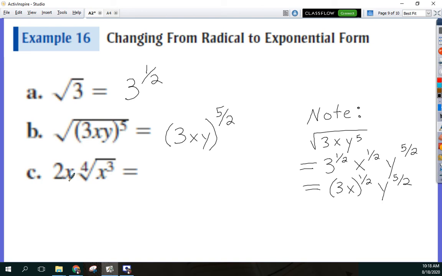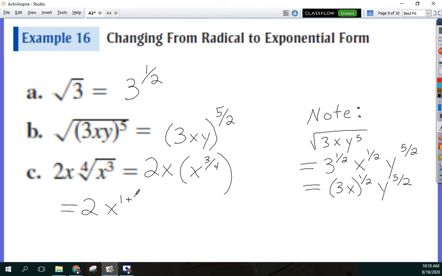Right now, because we have a radical, we can't simplify that. However, if we were to rewrite that in exponential form, we would get 2x times x to the 3/4 power. Now that's important because now notice that we have two things that have the same base. They both have exponents. One of them happens to be a fractional exponent, but we can still use our exponent rules. So instead of just having x times x to the 3/4, I'm going to add those exponents together.